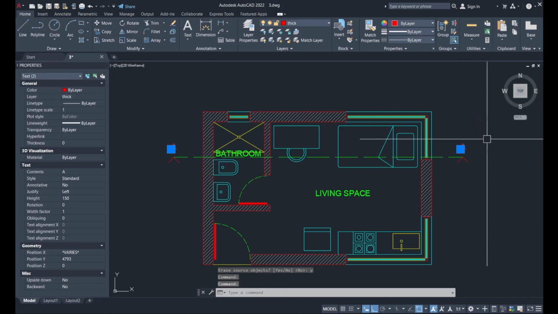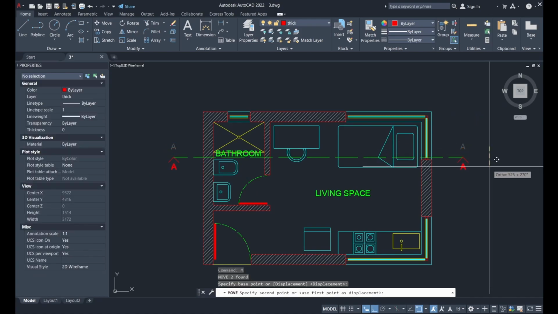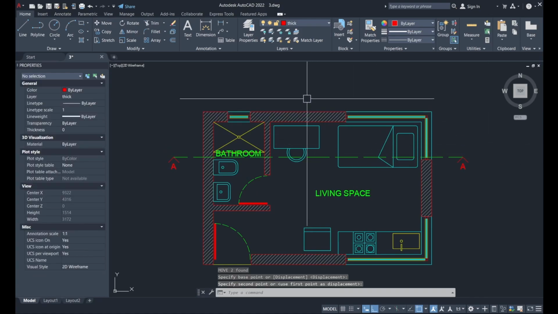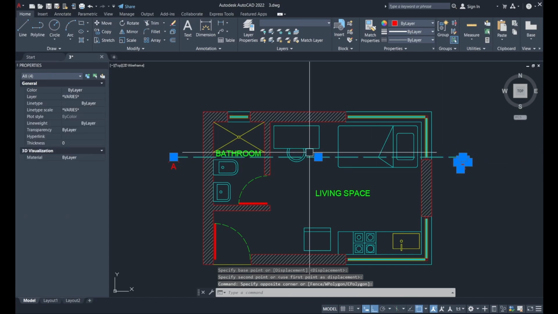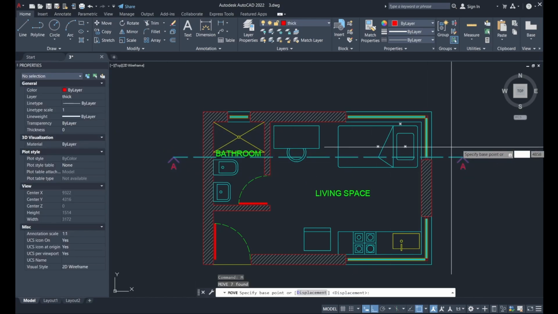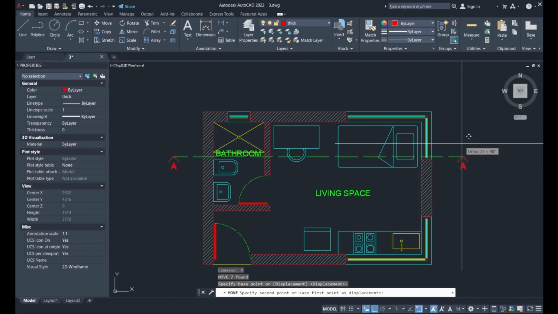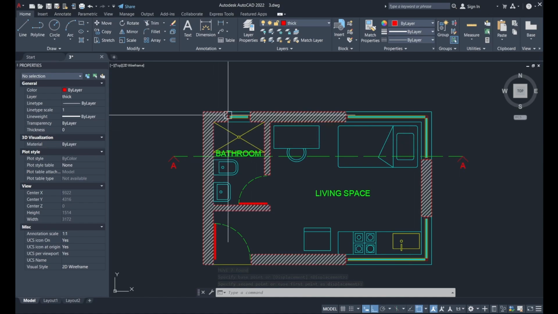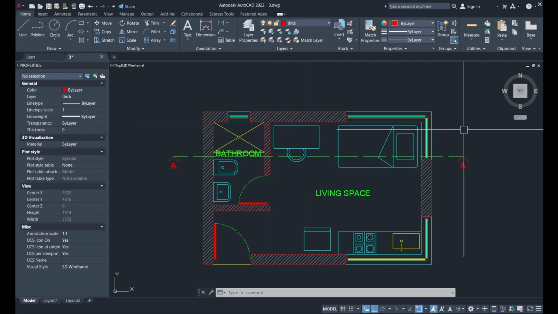And let's move this text down here. I feel this is a better place to cut a section just because it'll be easier to understand all the wall projections from this end. So let's get started.